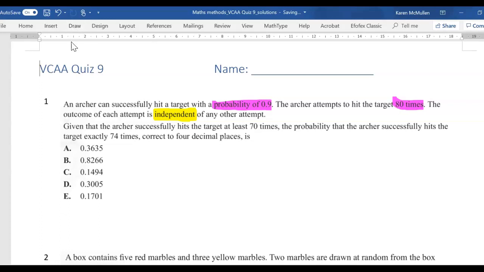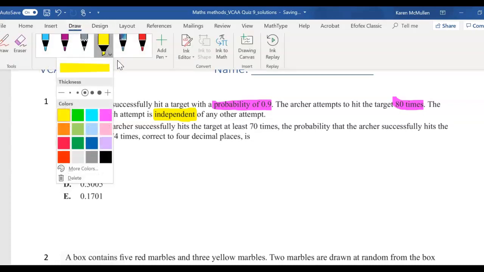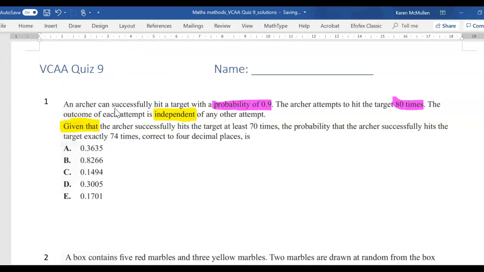Another phrase we need to look out for is given that. When you see the phrase given that, it does mean conditional probability. So then we use the conditional probability formula. The conditional probability formula, I think, is on your formula sheet. It should also be in your bound reference. You do get a formula sheet with exam 1 as well. So I'm not going to spend time now trying to find it, but I'm pretty sure it's on your formula sheet.